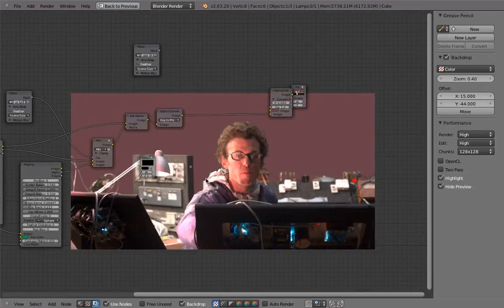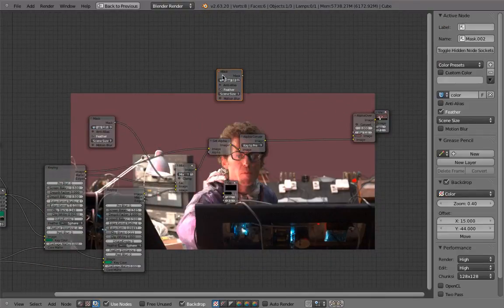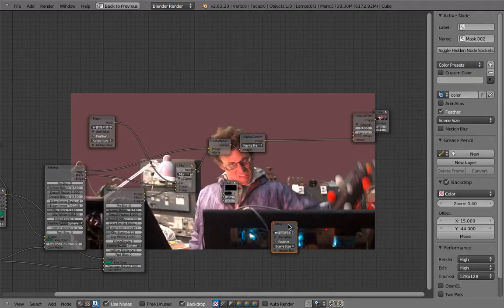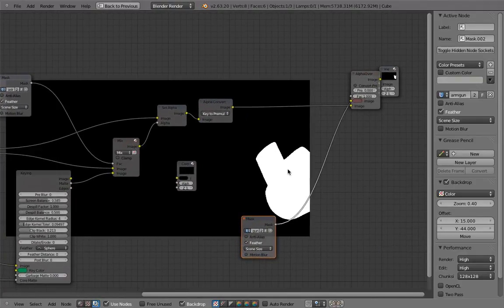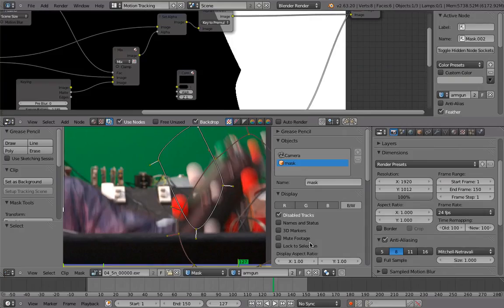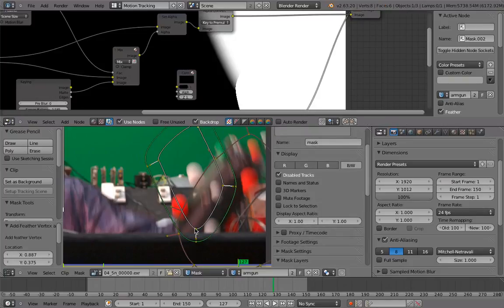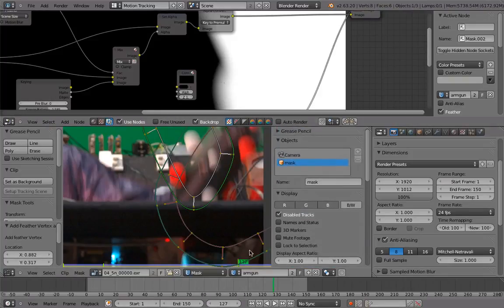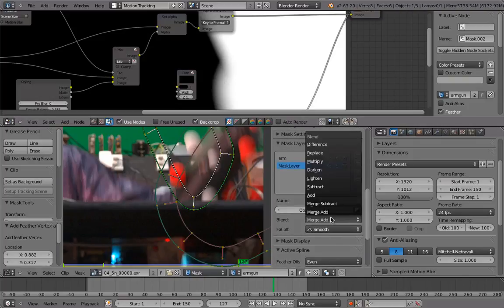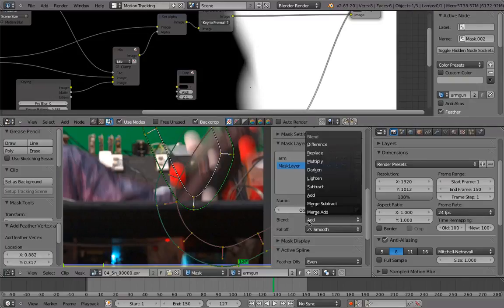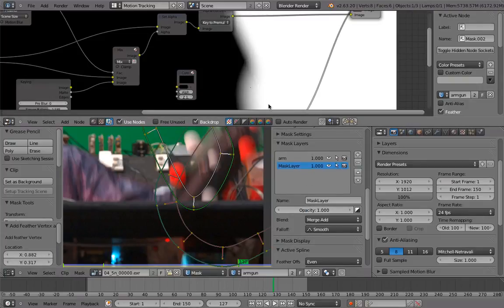So if I go to the node editor and have a look at that mask, this is now adding. Now the merge add has to do with a feather. So if you have feathering for both of these masks, like so, it looks very nice. But if I set this mode, where is it? To just add, it looks a bit different. So you get these overshooting areas, and merge add behaves a bit nicer.